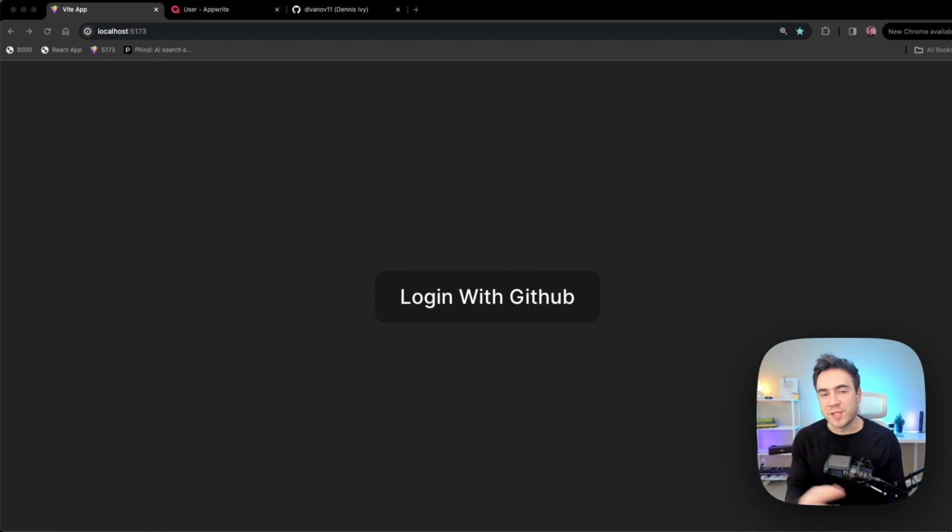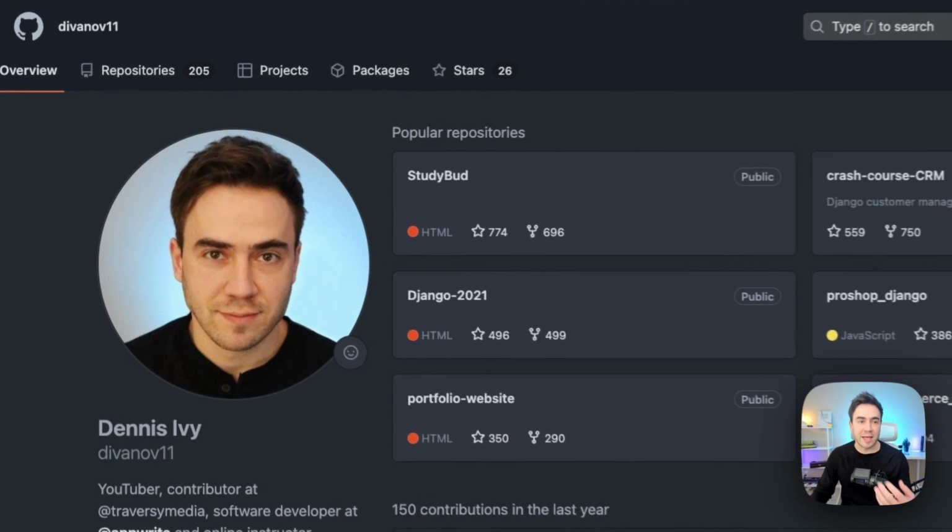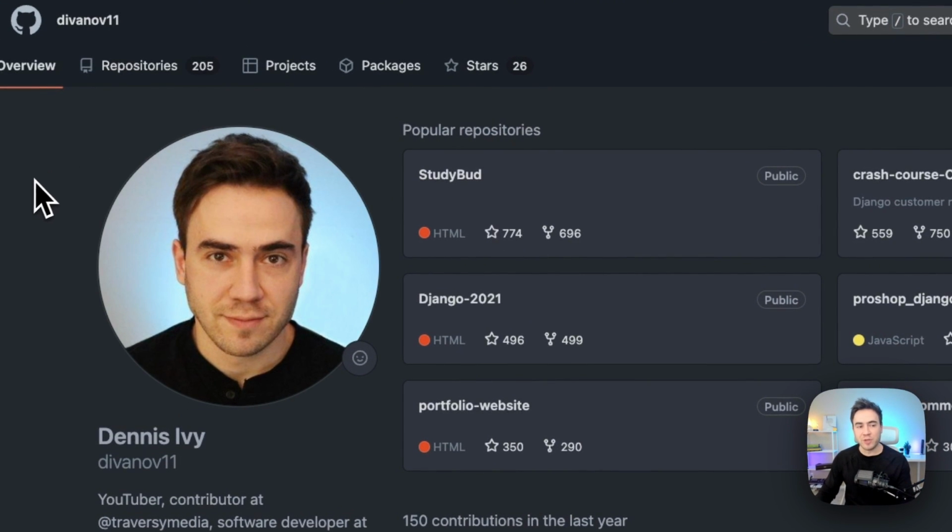So there's two main parts that we have to think about here. There's the profile picture and how we're going to get this. And then there's storing that specific profile picture and how we're going to access that in the future. So for the profile picture, we're actually just going to use an API endpoint that GitHub makes available to us. And let me show you what I mean by this.